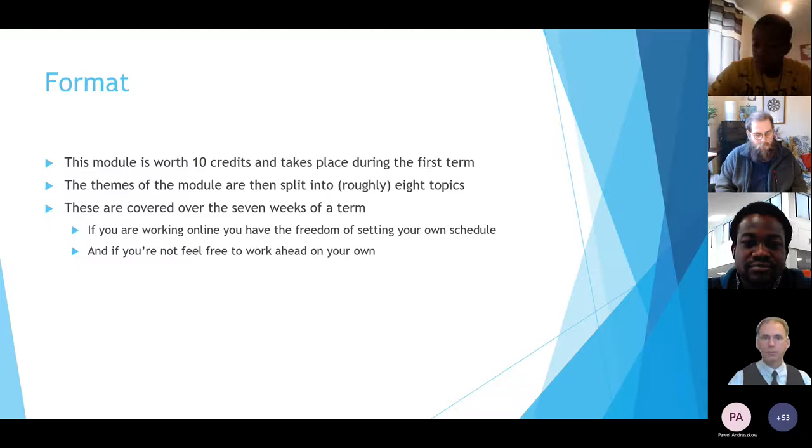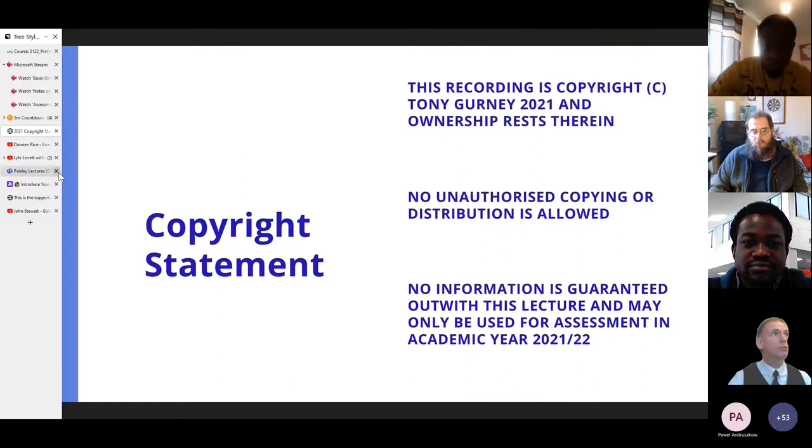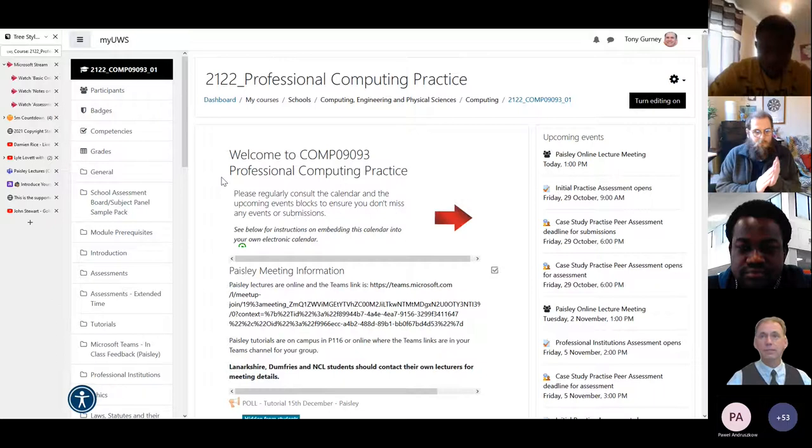So hopefully you've all looked at Moodle, which I have lost, of course. There we go. So hopefully you've all looked at Moodle, and I would suggest that you look at it on a PC because a lot of the things are lost if you look at them on a phone or a tablet. And the first thing you'll see is that big red arrow, and it's not pointing at me, it's pointing to all these things that are happening. So if you're ever unsure what's going on, this tells you.